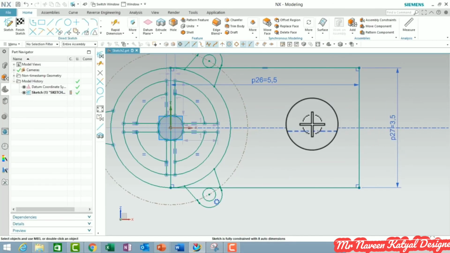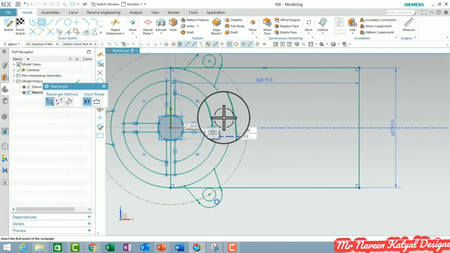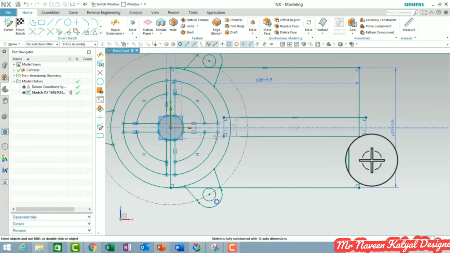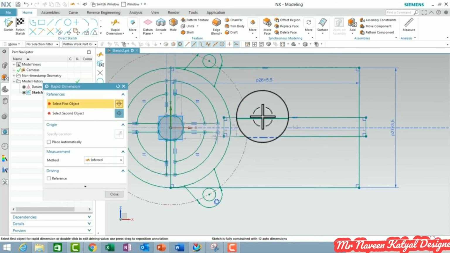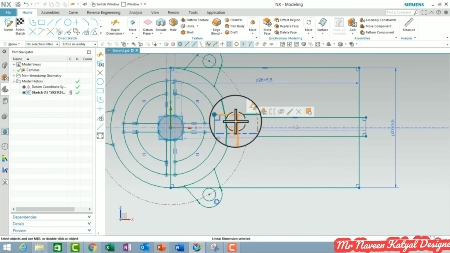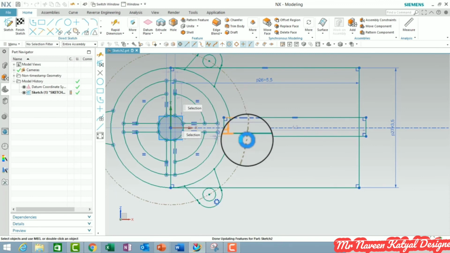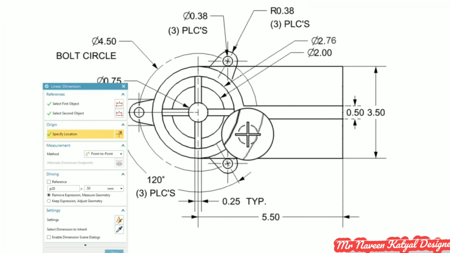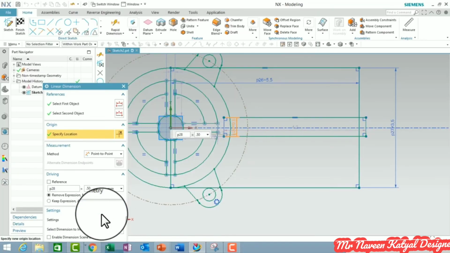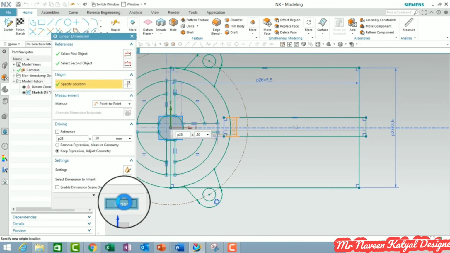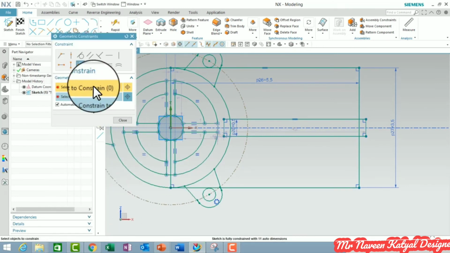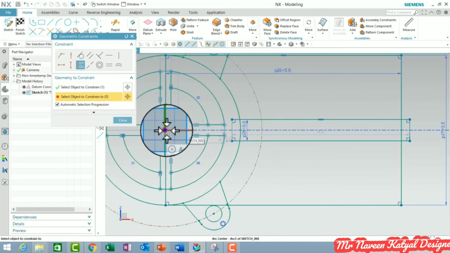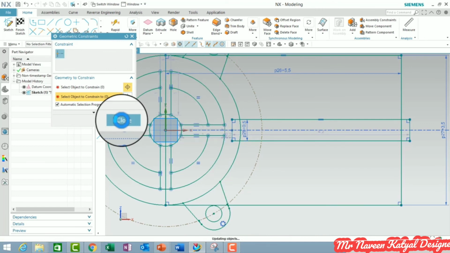Okay, so I would draw a simple rectangle for that as well with a 0.50. Just click on rectangle here. You can either click on dimension, or I already have a continuous auto dimension here. Just double click on that and I would just give the value. So I think it's 0.5, right? Yeah. And then again I would give the midpoint constraint, select the line, give the axis on the point.